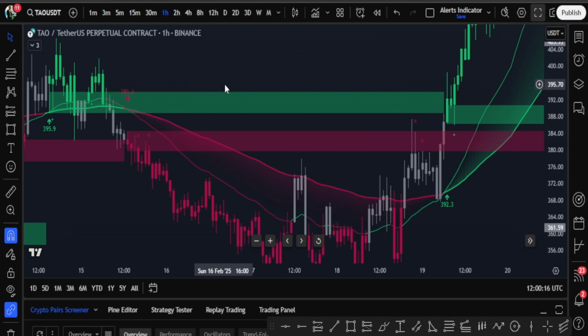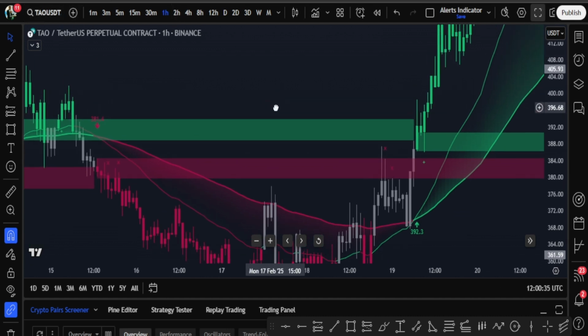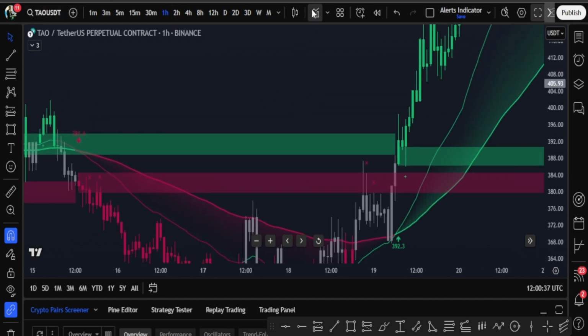I've not actually lost any trades since I started. I've taken 3 different trades using this indicator on the 1 hour time frame in, I think, 3 days or thereabout, and sincerely I've not had any losing trade since I started using this indicator. All right, so I'm using this on this particular pair on the 1 hour time frame. After that, the next thing you want to do is to go to the indicators tab.